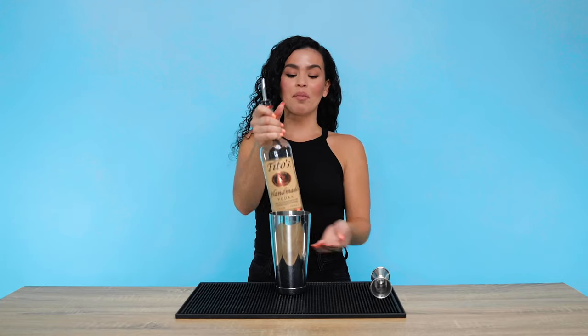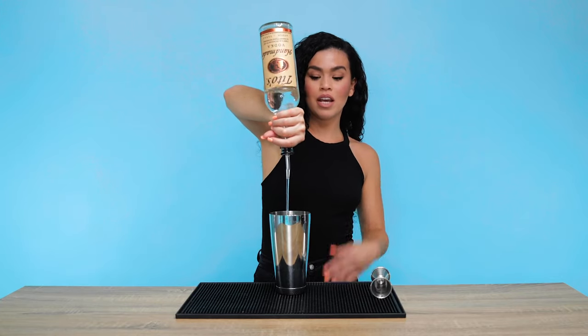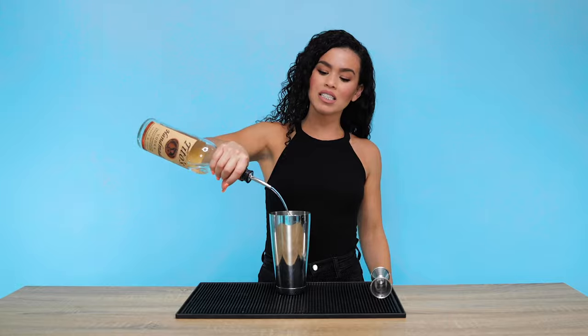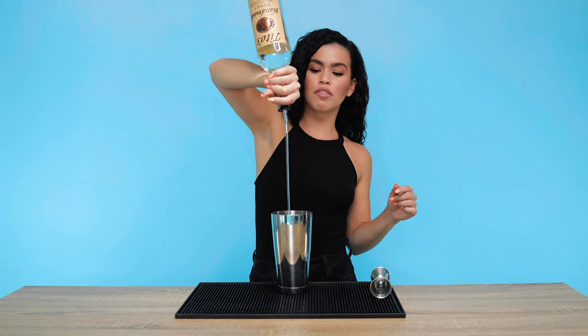Control it. I have my bottle by the neck, and I'm going to loop it around so the bottle is straight up and down. That's going to make sure that the liquor is flowing. If you have it kind of tilted partway, you'll notice it's not flowing as fast, and you really want a good flow.